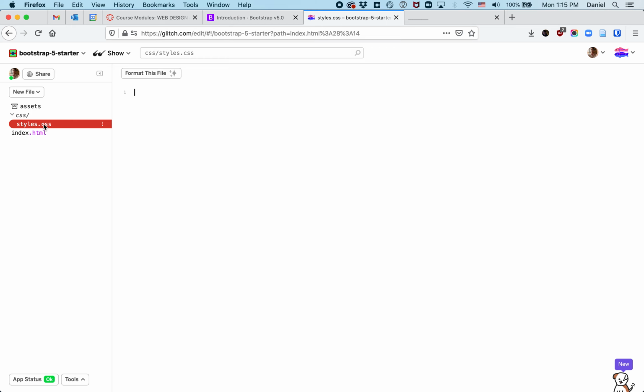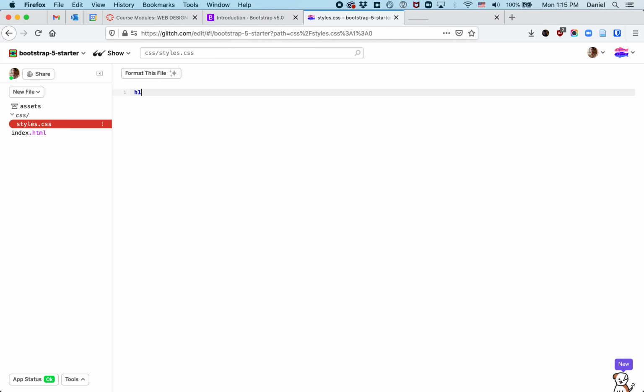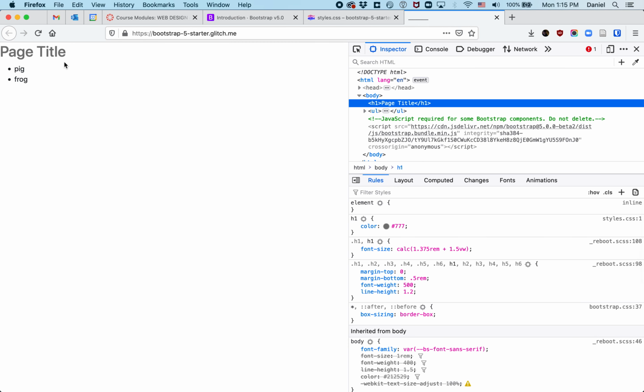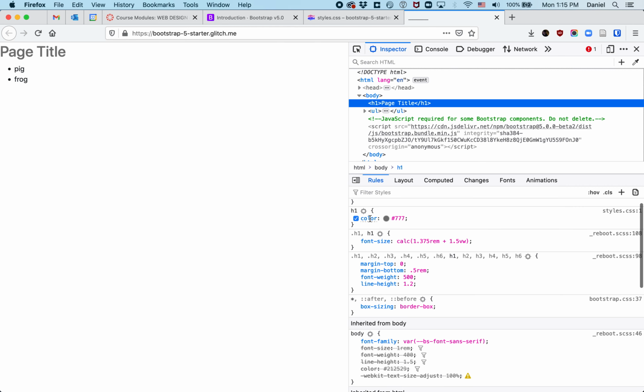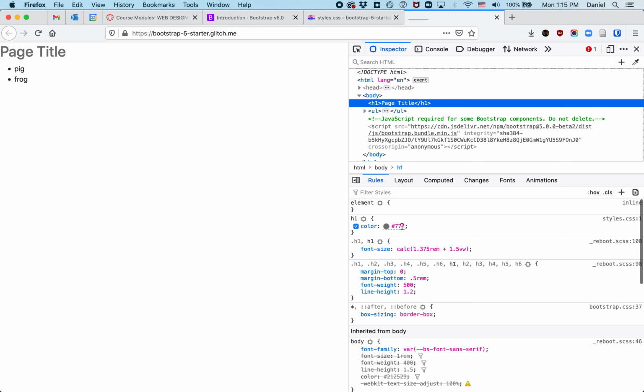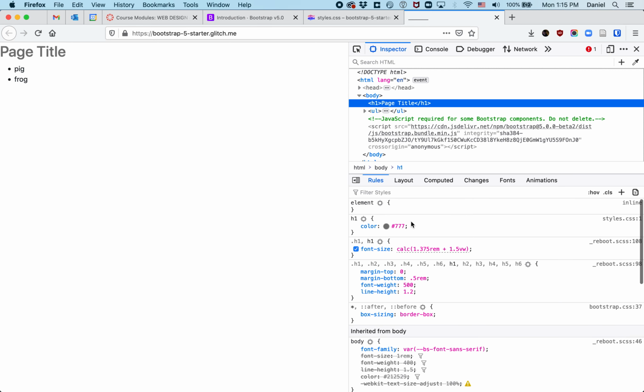In our style sheet, let's say that this is all fine, but we want our H1s to be a light gray color. If I write a rule that finds all the H1s on the page and sets the color to a light gray, now we'll inspect the page and see that my rule for the color of an H1 is overriding any rule that was already applied to that H1 by the Bootstrap style sheet.